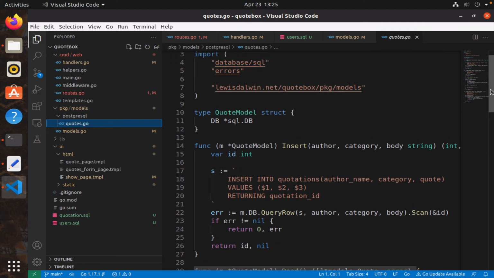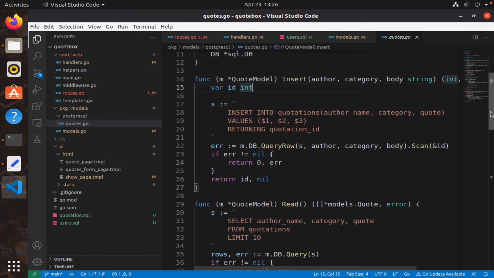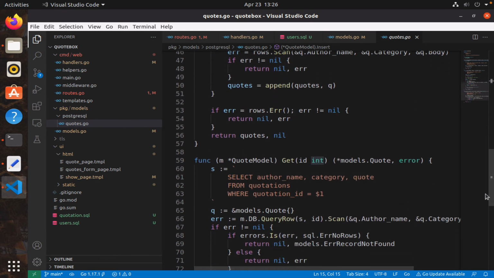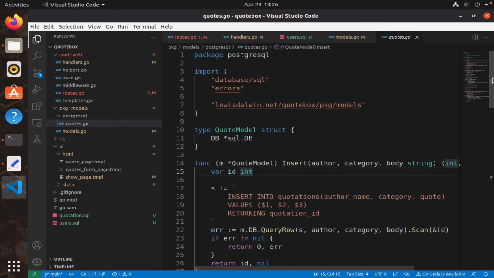Okay. And then we created a quote model. In our case, we're going to create a user model. And we're going to initialize it with an instance of our database connection, because we will need that database connection to interact with the database. And then in here, of course, we create methods. Insert, read, get, and so on, right? And so we will do the same thing for user.